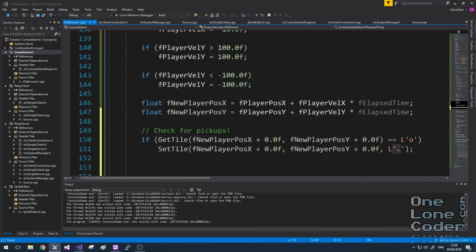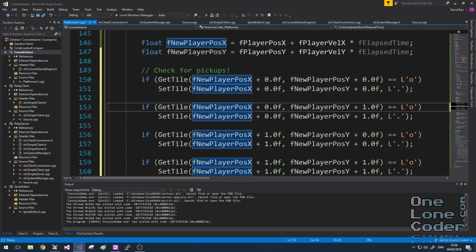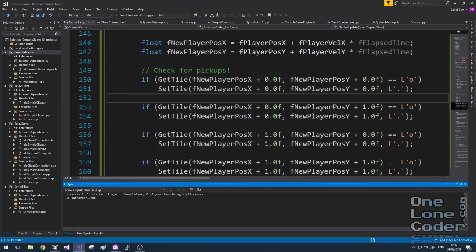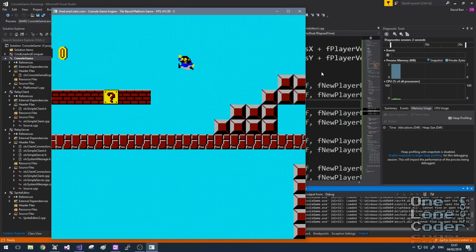For now, I'm not doing anything else. I'm not increasing a counter or anything else. This is just to show you that yes, you can interact with the tiles that you hit. And we need to do that check for all four corners. Now, as the game increases its number of pickups, there'll probably be a much more elegant way to do this, and we'll explore that in a later video. But for now, I'm just setting the background tile to be equal to sky. Let's try that out. He jumps up, and he can collect the coins.